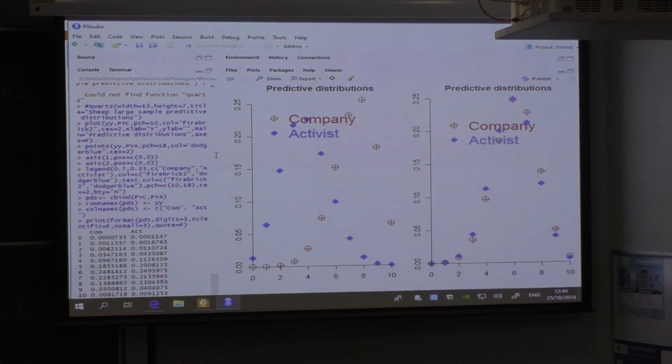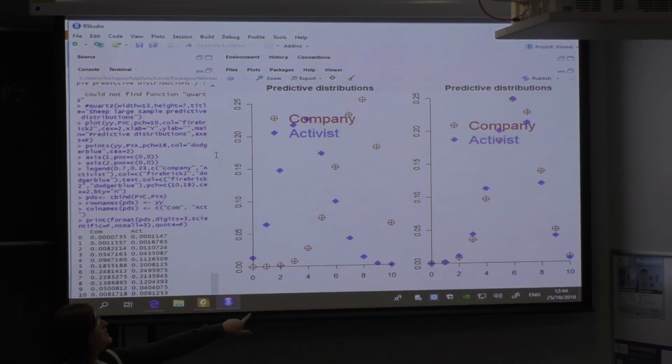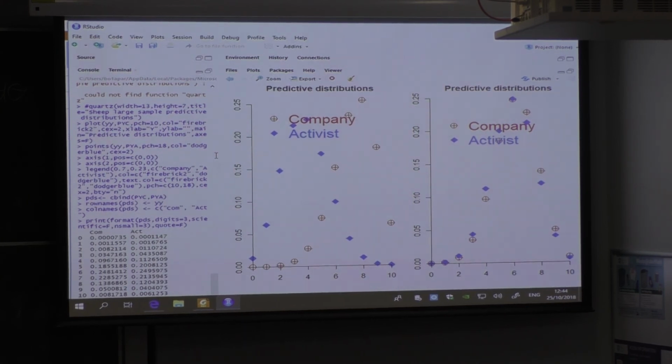But in the same way as when we got more data, the plot on the right is when we had, instead of 30 trials, something like 1,000 trials. And we saw previously that in that case, the priors of the two different people became less and less important because we had more data. So their posteriors became more similar to one another. And then we get the same thing here with the predictive distribution. They're not exactly the same, because they didn't have exactly the same posteriors, but because these two things have got closer together, the whole predictive distribution of the two people becomes more similar to one another.